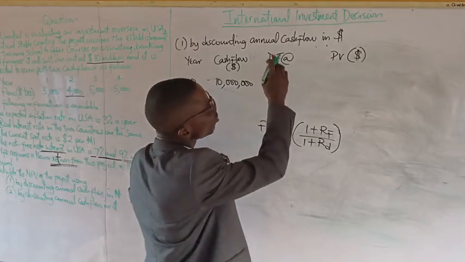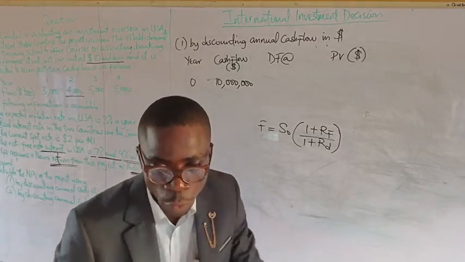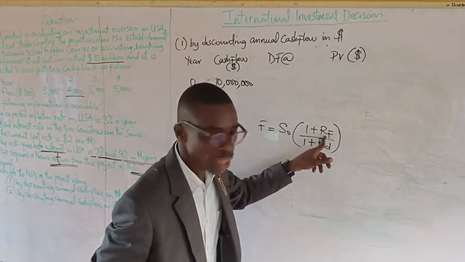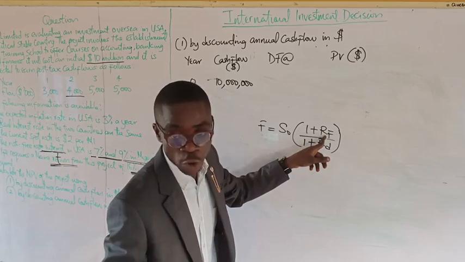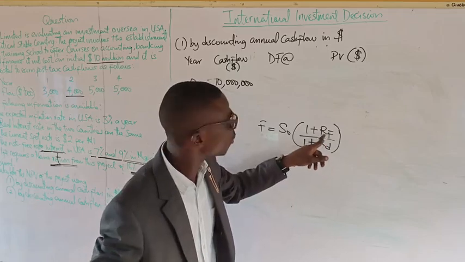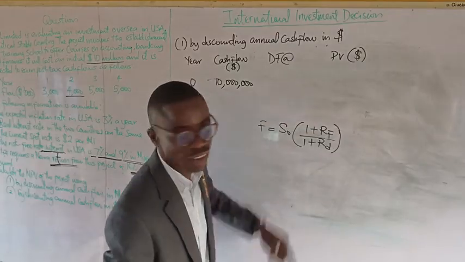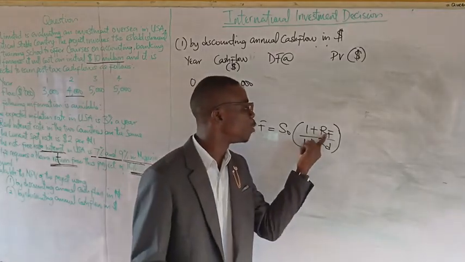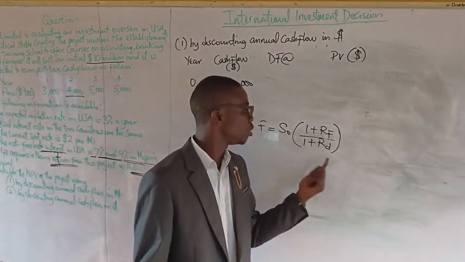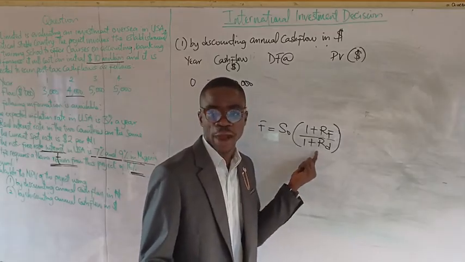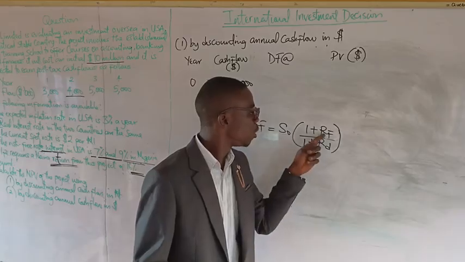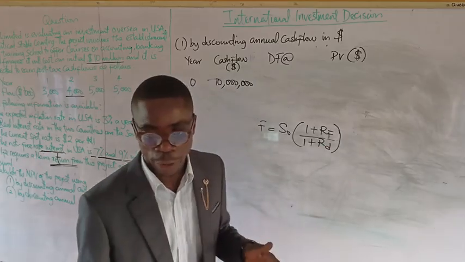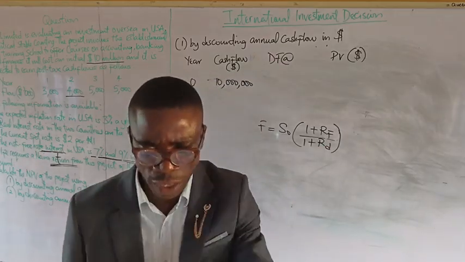Don't forget that we are looking for the interest rate of the foreign currency. Because by the time we are able to find it, that's what we use for our discounting factor. So if you are given the discounting factor of the foreign and you are not given it for the domestic, we can use this formula to find it by making either RF or RD the subject of the formula. Do you understand what I just said?